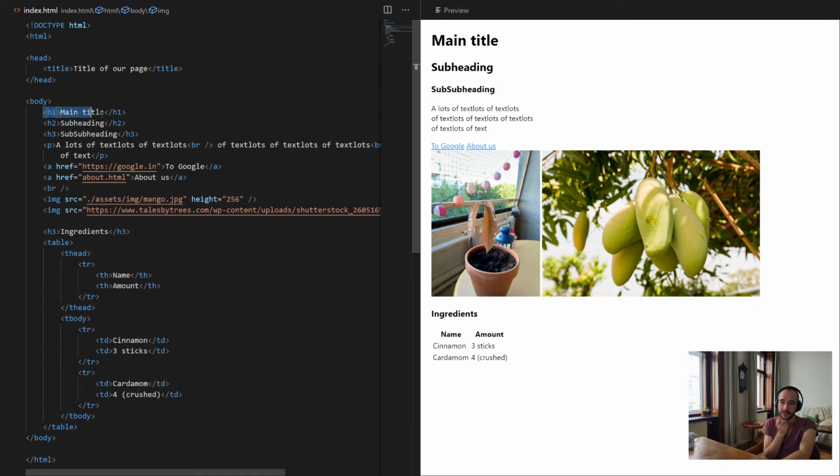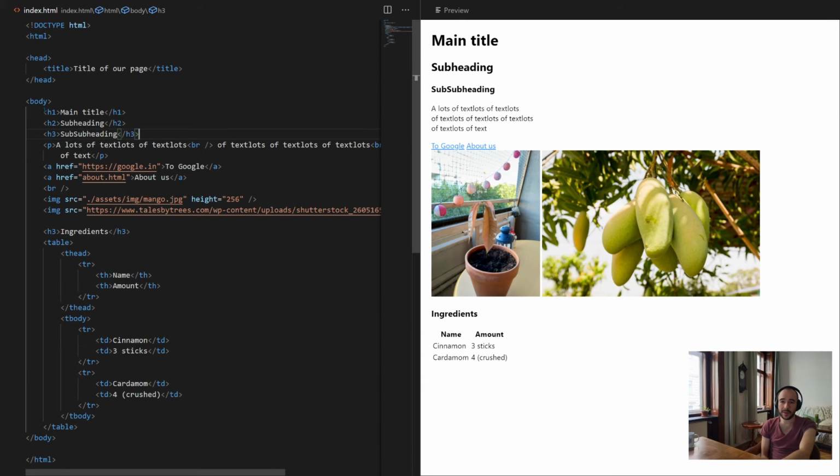You've got the h tags, h1, h2, h3, and on the right side you see I use h1, and it automatically breaks to the next line, or adds a line break. If I use h2, it also automatically adds a line break. And here I use h3, it's a line break. I use p, it's a line break. I use a, and the browser does not add a line break.